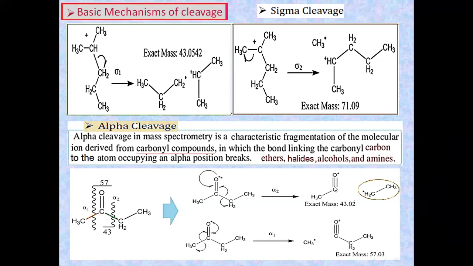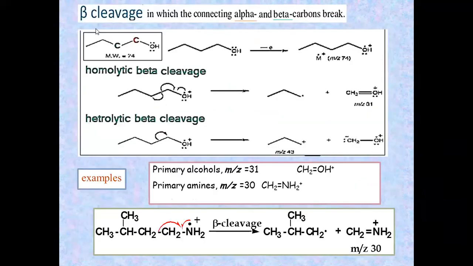But if the alpha carbon remains with the positive species, that means the type of cleavage is not alpha cleavage, it is beta cleavage. So in the case of beta cleavage, like here, whether homolytic or heterolytic, it does not differ. The bond that breaks is not the bond between the alpha carbon and the active group, no. The bond that is going to break will be between the alpha carbon and the beta carbon. Look here, the alpha carbon will remain with the positive species.